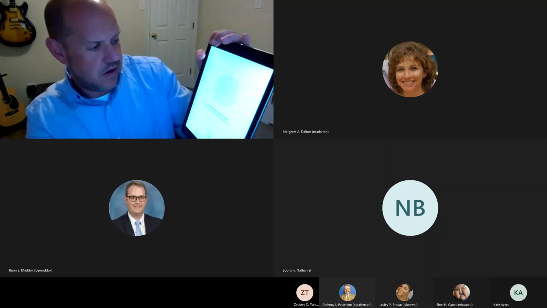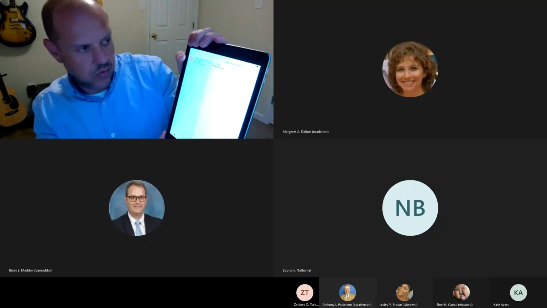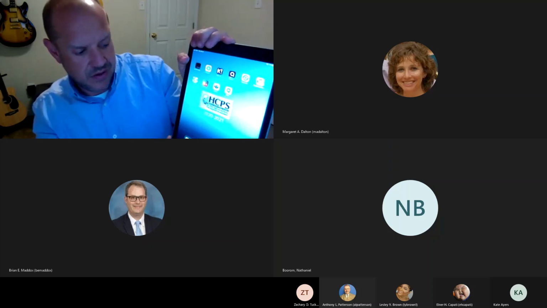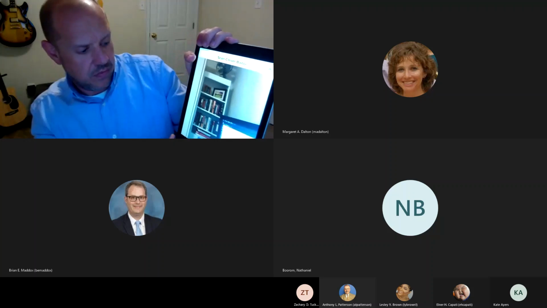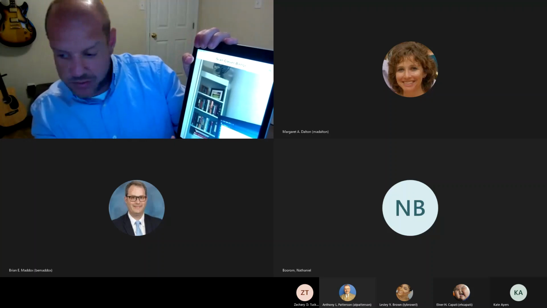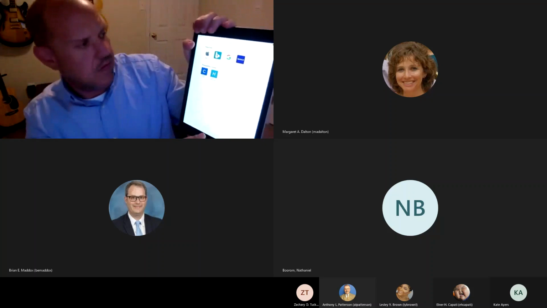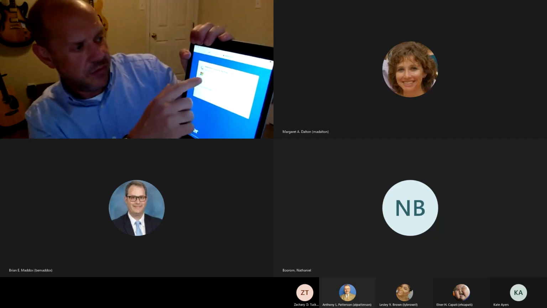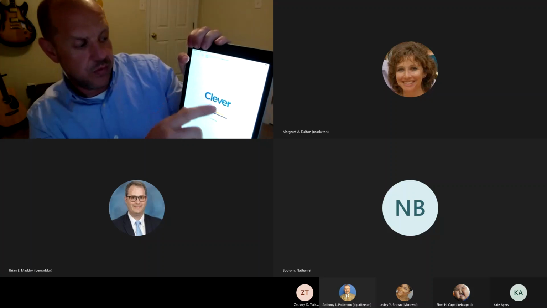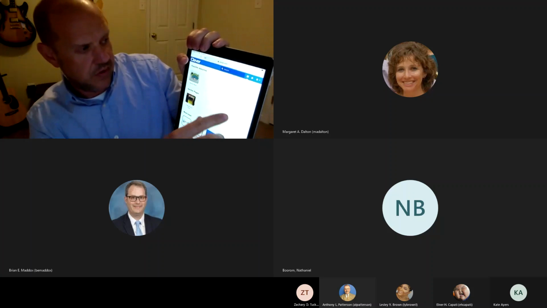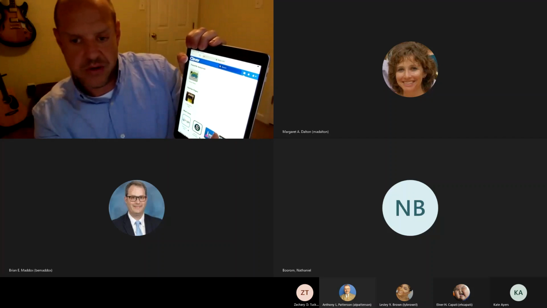Okay, after you log in there, it'll recognize you. You will hit that home button one time to minimize it, and then you would go to the Clever app. You will click login with username and password. It's going to open up Safari. You're going to click login with Active Directory. Once that pops up, you will be instructed to put in that same username and password.